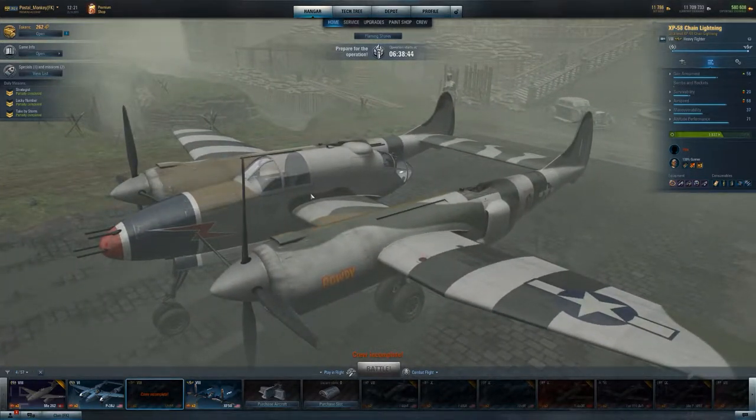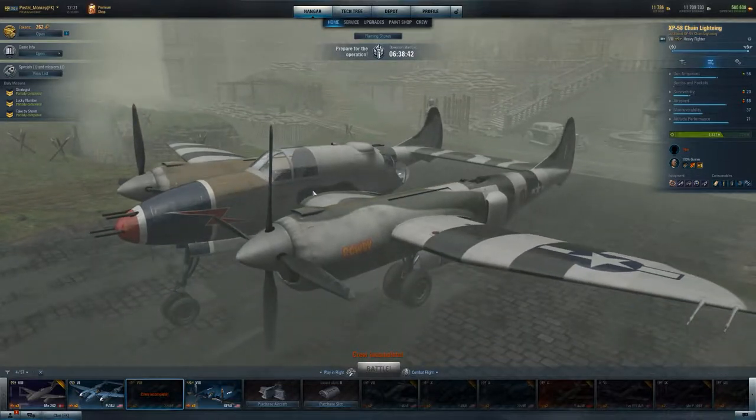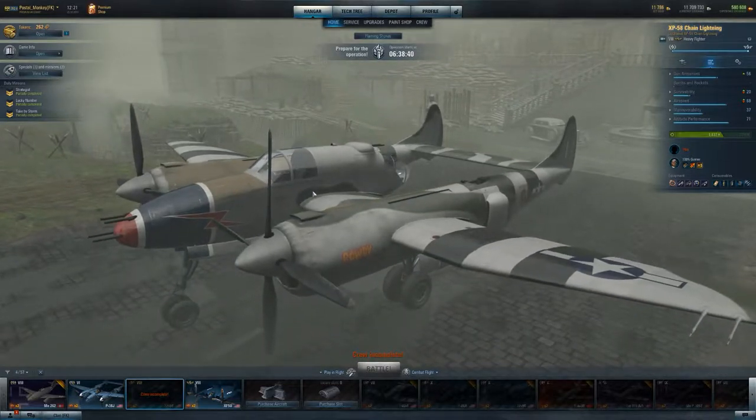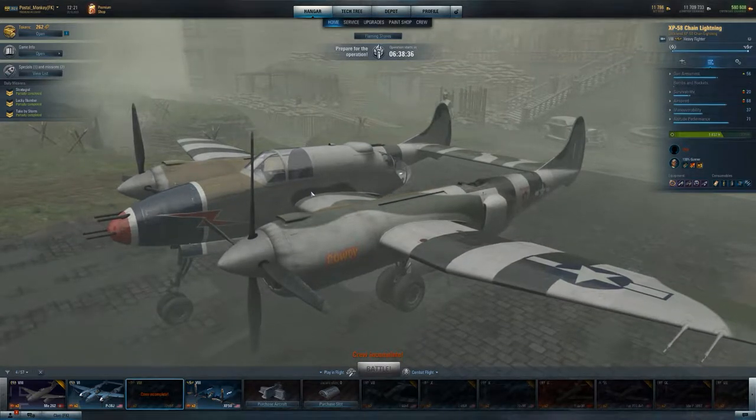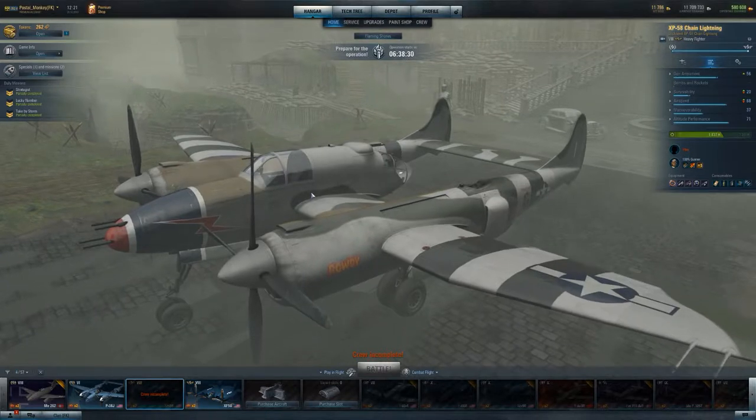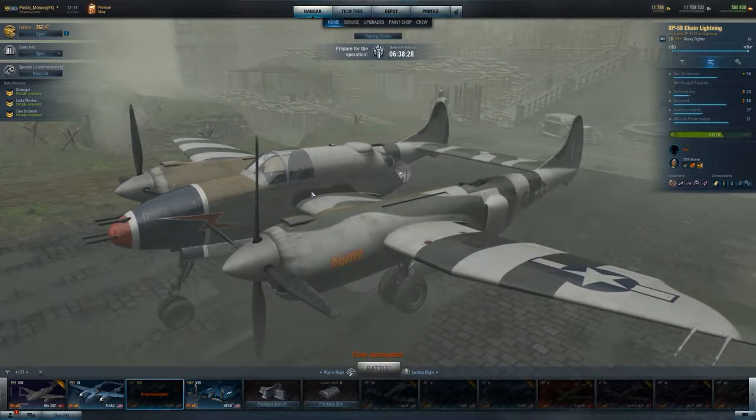I was in desperate need of some silver and I had the great fortune of having one of the people watching me donate to help me out. So I certainly appreciate that - a big shout out to Red. I would certainly not be where I am with silver if it wasn't for his assistance.